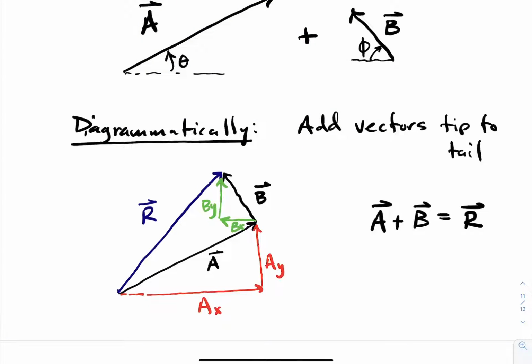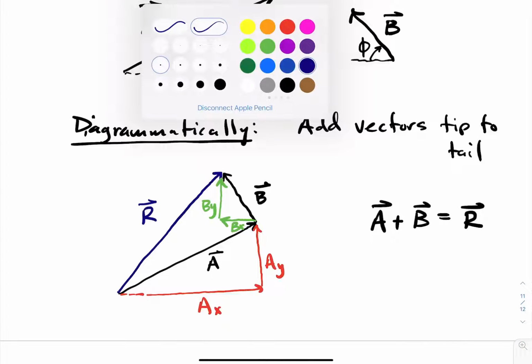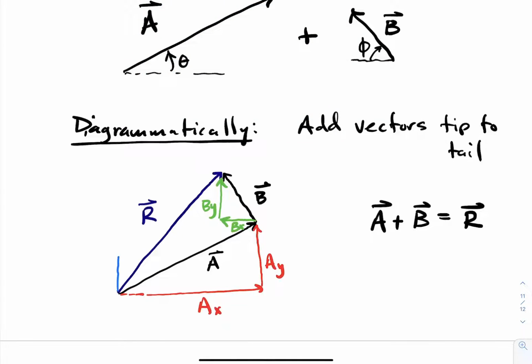So we can see that R, I'm going to use a different color than that, RY, and the RX gives us the resultant vector.